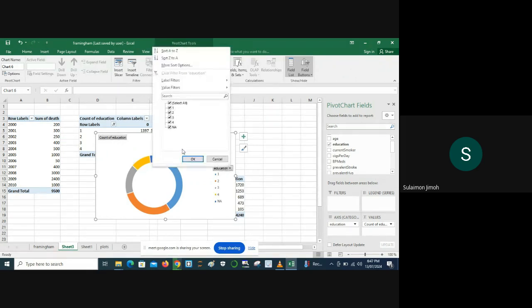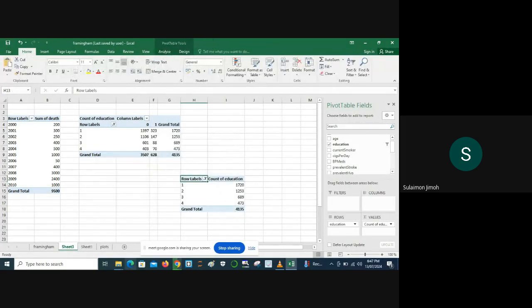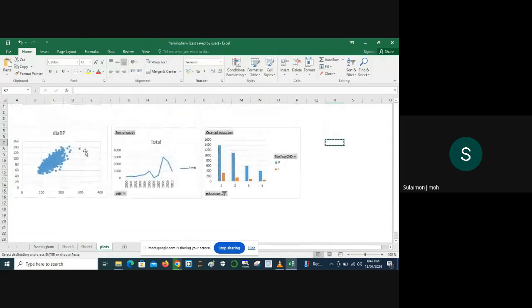So you can remove the any value from here. So this is what we have. I can cut this one, move it to our plot, and delete this one now. Control V.